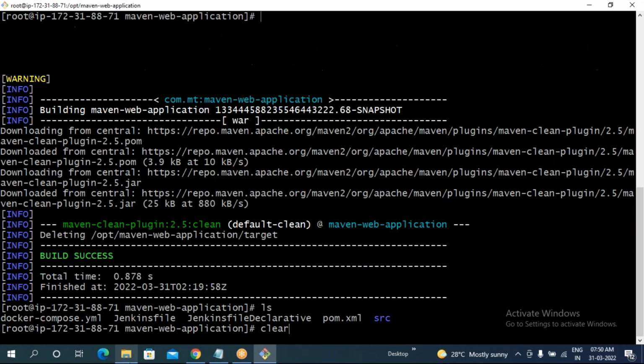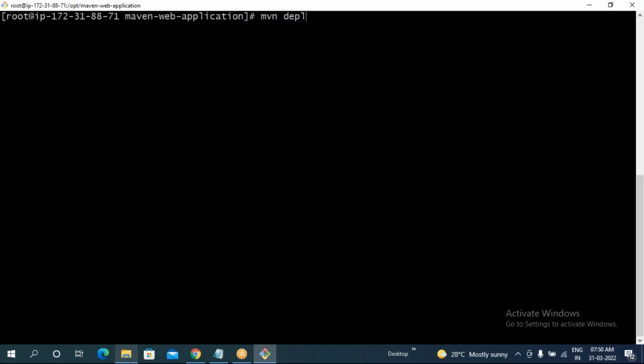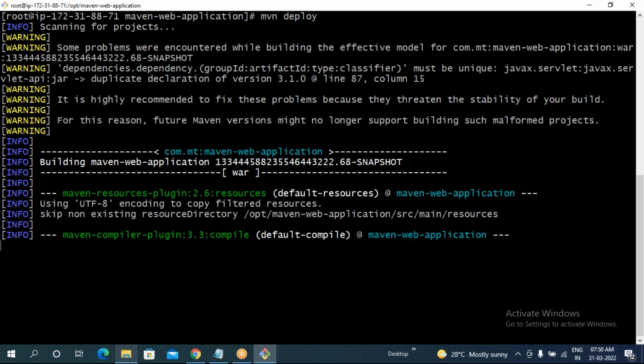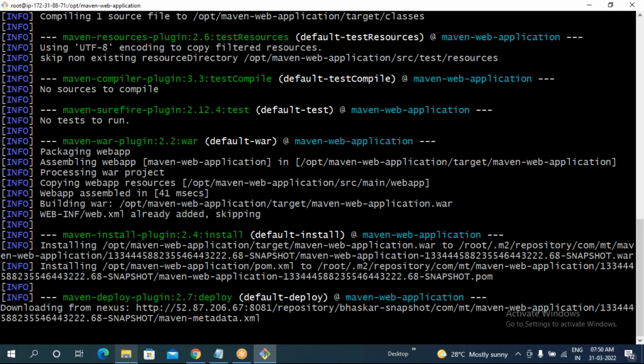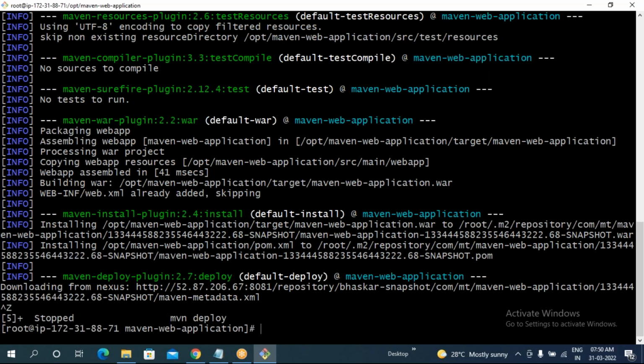Now let me use mvn deploy. One more time I'm using. This time also getting the same. Same means it is tracking but not getting the exact error. Okay, we'll come to this point later.